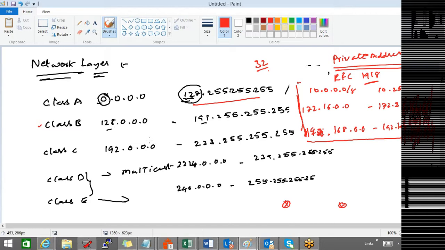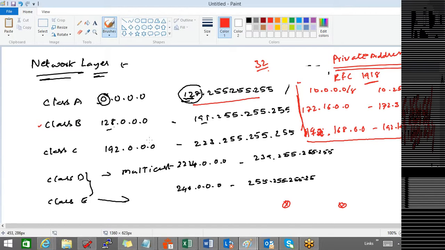If you don't have a private address schema in your LAN, your mobile cannot get a private address, your printer will not get a private address, your PC will not get a private address. If there is no RFC 1918, everything is a public IP address. Then your PCs are reachable from the public, and being exposed in the public is a security concern.